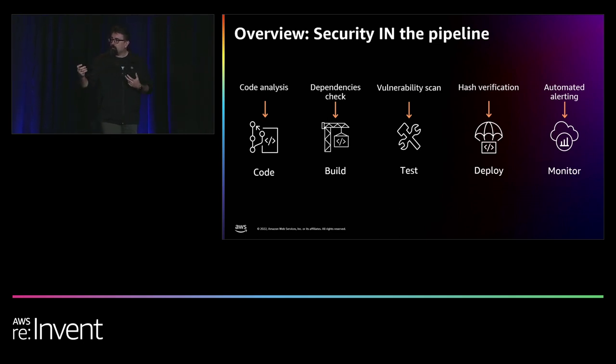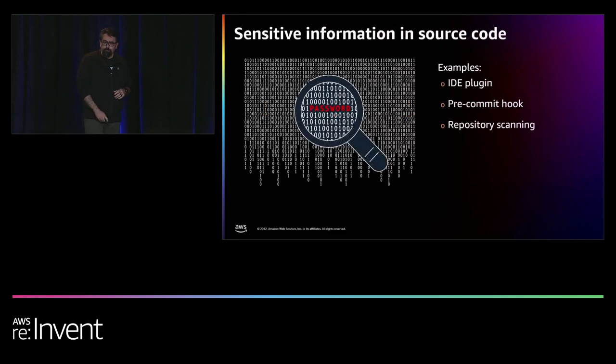And as you actually run this in production, it's not like that's the end. Yes, you've written your code, you've built your artifact, and you've pushed it out, but it doesn't stop there. Now that it's running in production, people are still going to try and find their way in, so you need to continuously monitor. This is where runtime scanning, things like that, can come into place. So let's look at these opportunities in a little bit more depth.